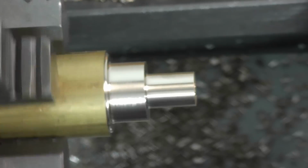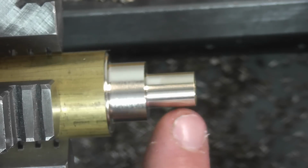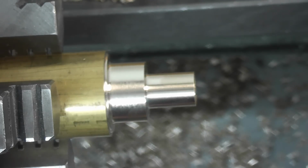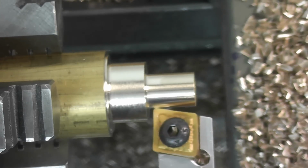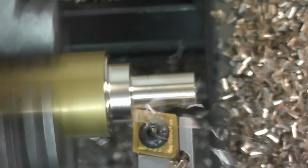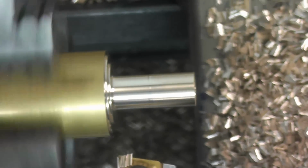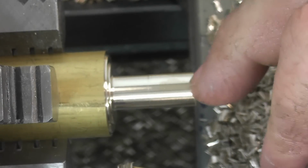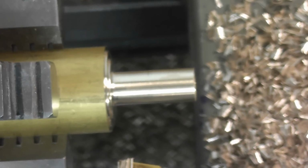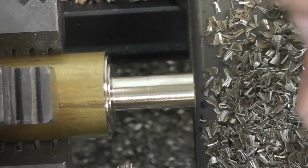Again, no issues with it. Roughly the same finish that we had on the steel one. Now this will be a really good measurement of finish between this and this. We're going to take a 300 thousandths cut, so 150 thousandths per side. So there's 1, 2, and 3. And I can't really tell much of a difference in that finish there. I'm trying to get a little, maybe a little sharper. They look almost the same.